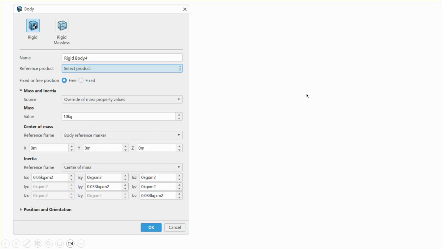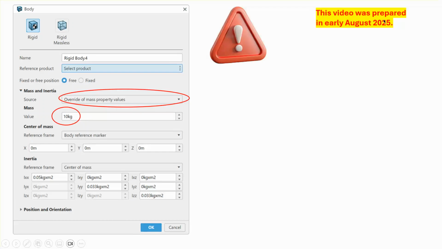Now, when it comes to specifying the mass of this cylinder, if I don't specify the properties, the program itself, motion design, assumes that it's made out of steel with default property in the database, which is not going to give you 10 kilogram mass. So what I'm going to do is override the mass and make it 10. But keep in mind that when you override the mass, these inertial properties are not updated. And as of August of 2025, you have to input these things also.